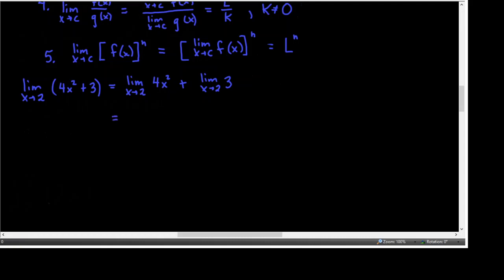Then for this first term, that constant 4 that's multiplied by x squared, that scalar, can be brought out in front. And I'm trying to do only one thing at a time, so I'm not changing this one yet. Okay, then x squared is a power of x, and so that can be accomplished by substitution of 2 in for x.